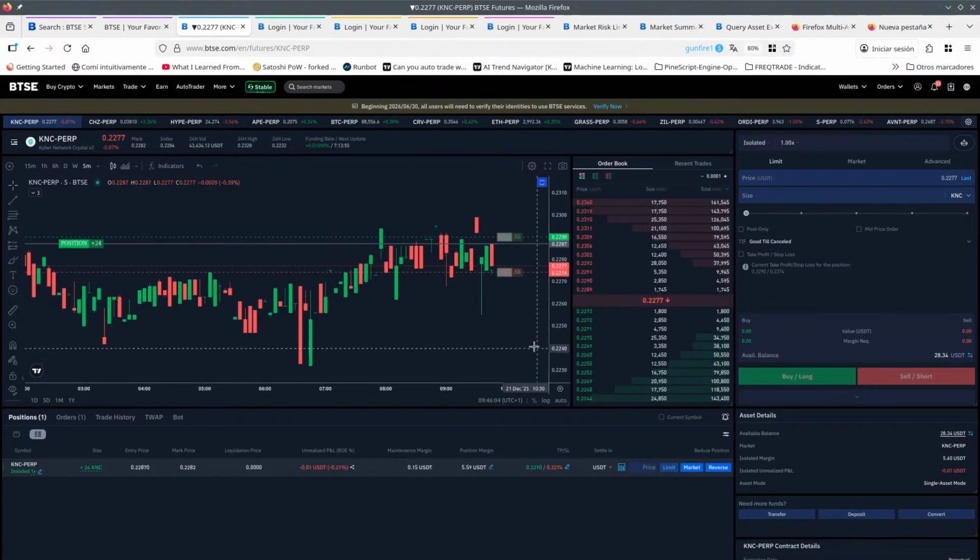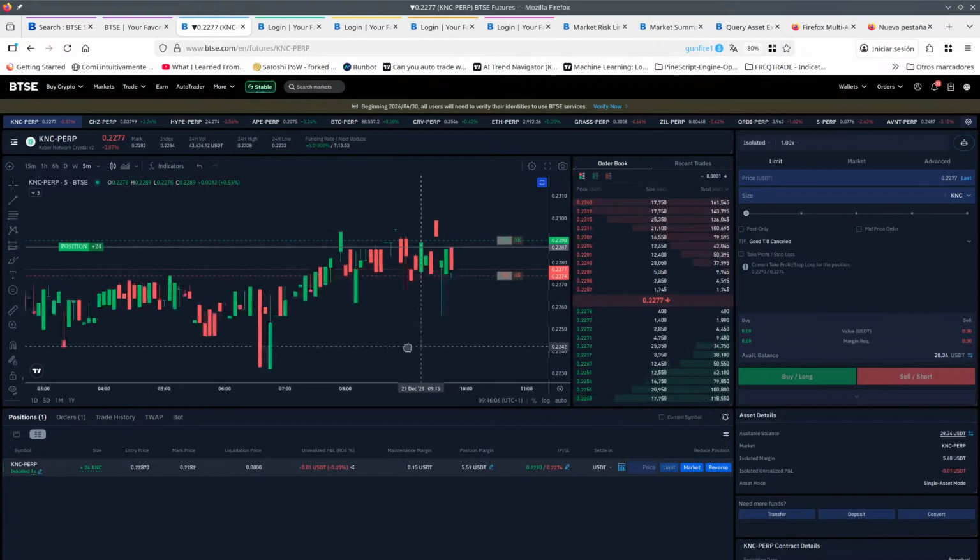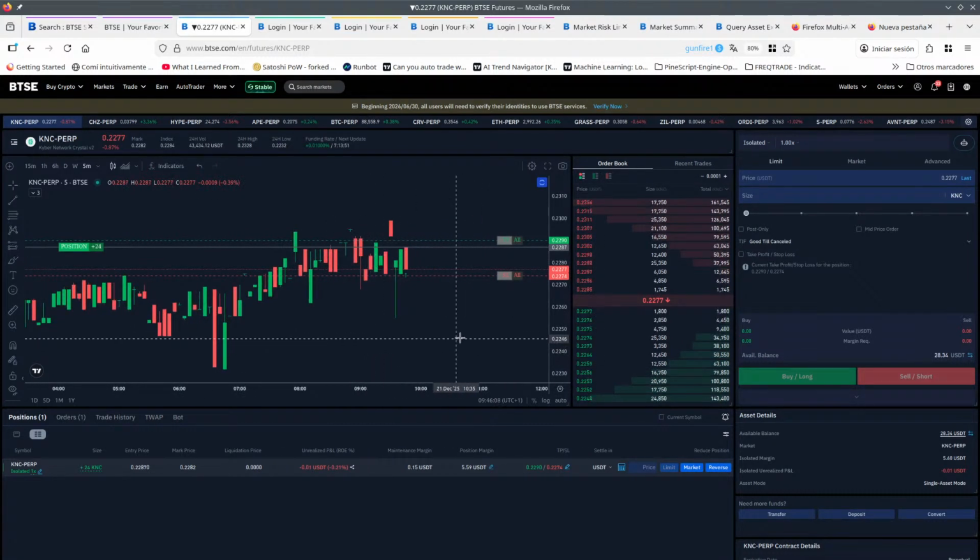KNC seems to have worked, although as you can see, the entry is here, and we are already down there, so the stop loss is very near. But at least we have a take profit and a stop loss, so this is nice. So we will see how this plays out.